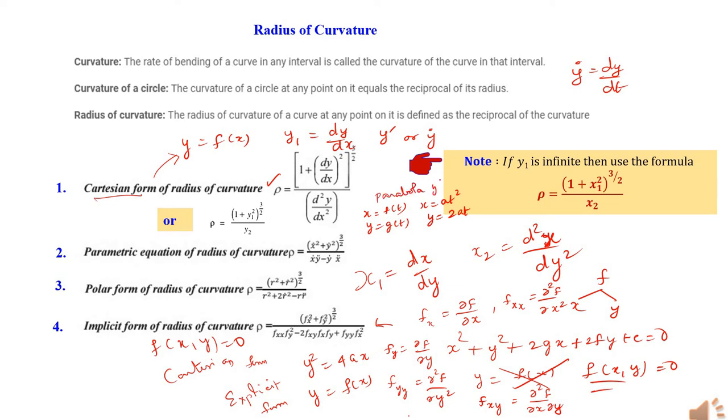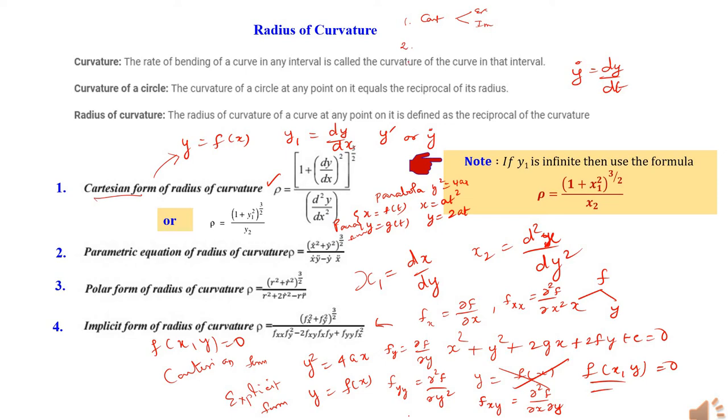This is the parametric form of the equation of a parabola. You have y square is equal to 4ax to be the Cartesian form, and this is the parametric form. So in such a case, what is the formula to be used? Depending on the problem, first check whether it comes under Cartesian form, and there too, whether an explicit or implicit function is given. Then accordingly you have to choose the formula.